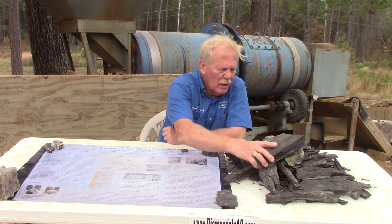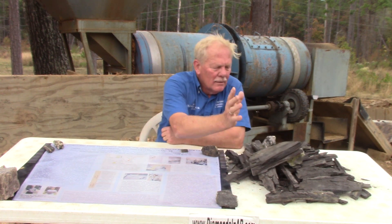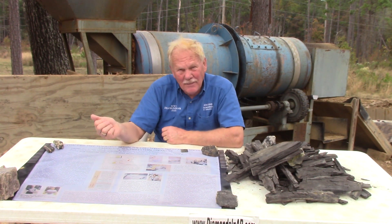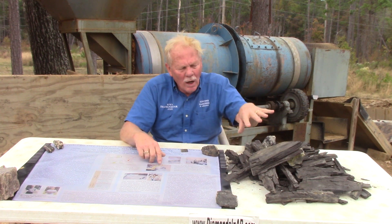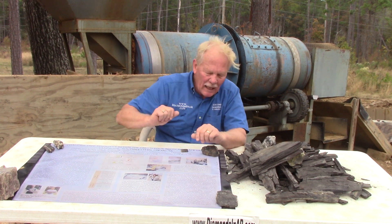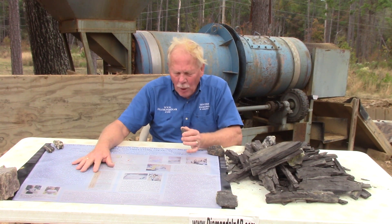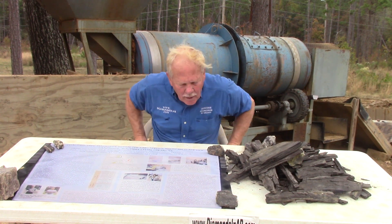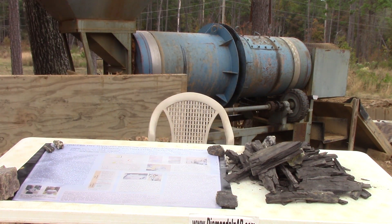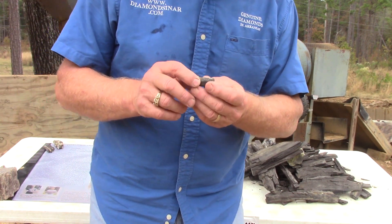A professor at a university in Louisiana disagreed, saying it was a living tree and not laterally compressed. So the experts didn't fully agree — but I sent different specimens to different professors, so perhaps one received a specimen from a living tree while others examined fallen logs. Either way, I want to show you this poster and talk about what they discovered and some of the pictures on it.